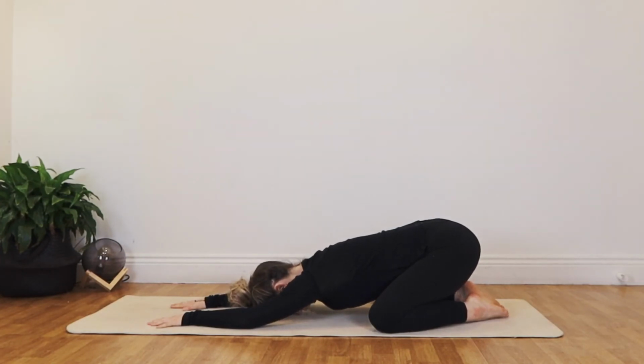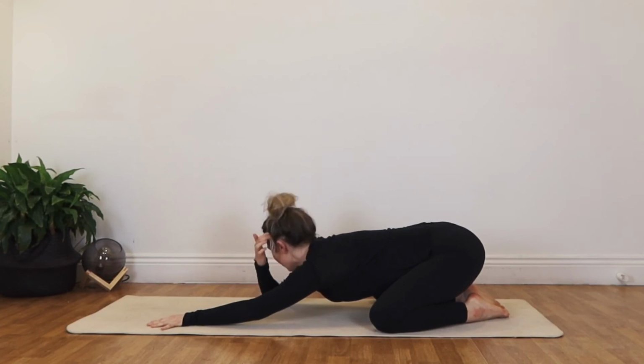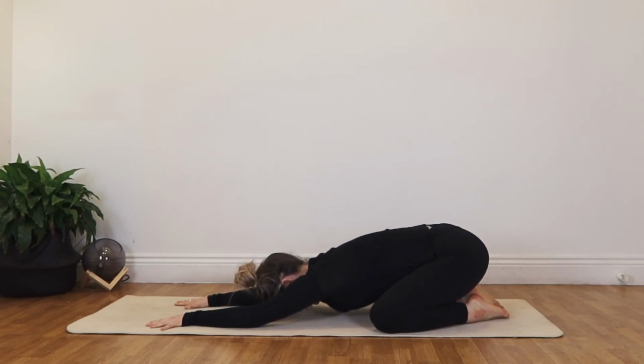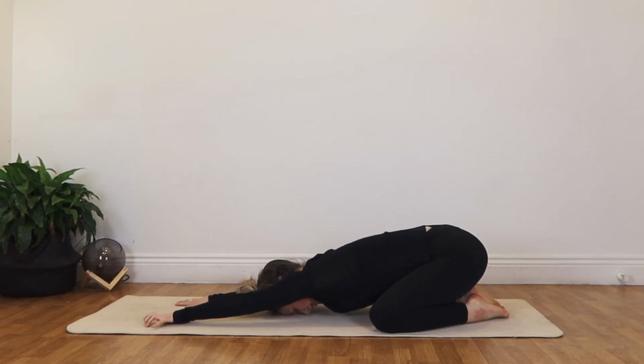You can rest your forehead on the ground if it meets there, or you can even place a block underneath you. And when you get there, I want you to start lengthening down through your spine and bring your tailbone a little bit more towards your feet. As you do this, you might feel like you want to creep your hands forward, and you can really create some nice length through the side body.